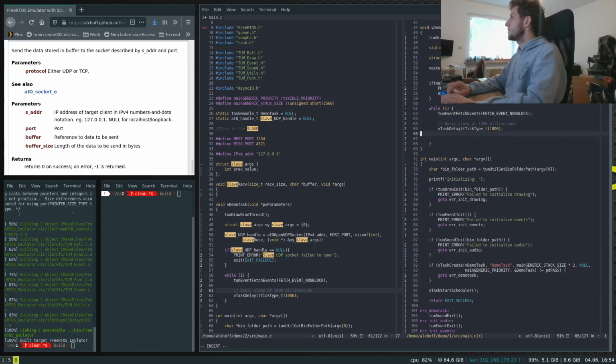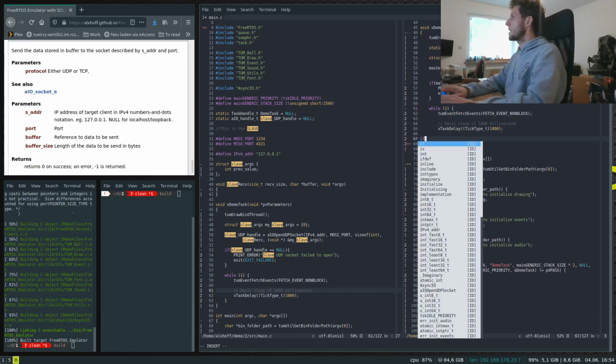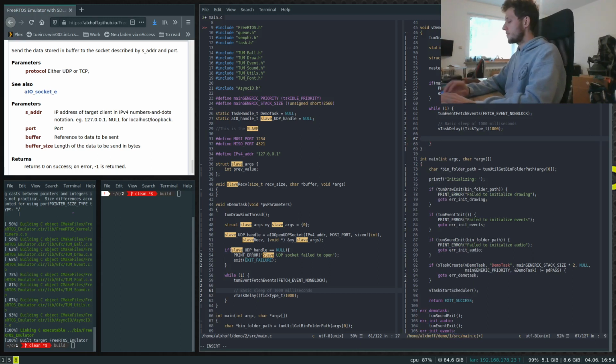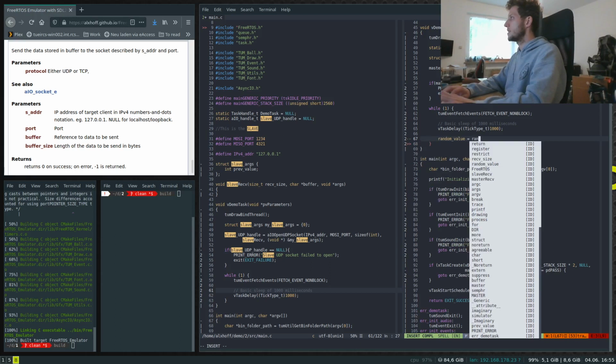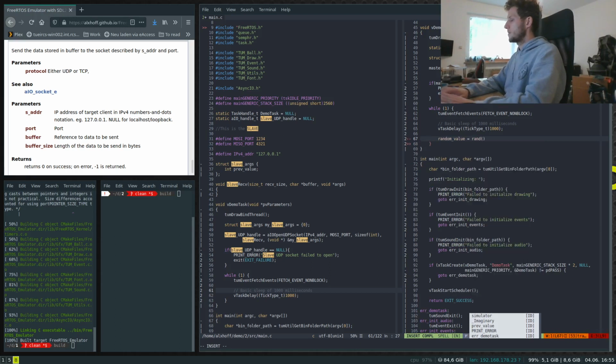So the first thing we need to do is create a random value. So random value equals rand. Is it there? I think. Let's have a look. Man rand.